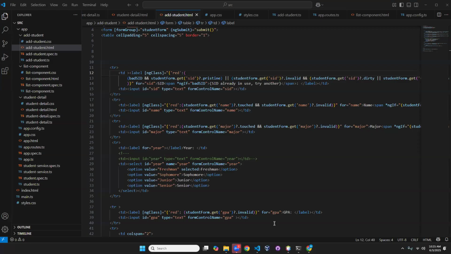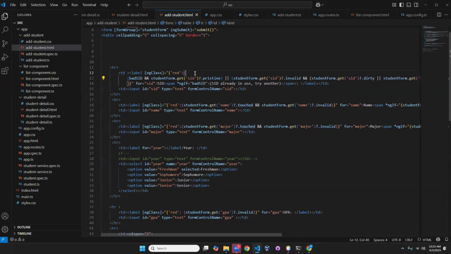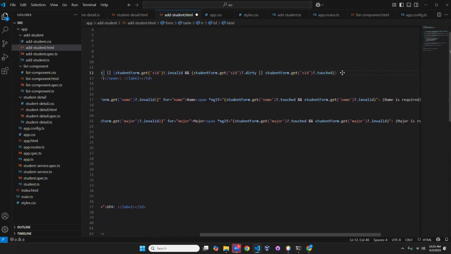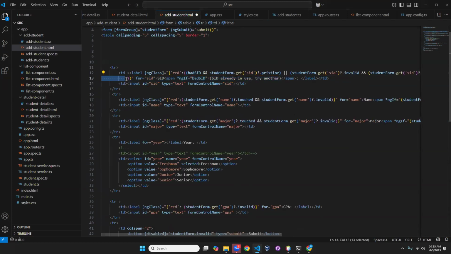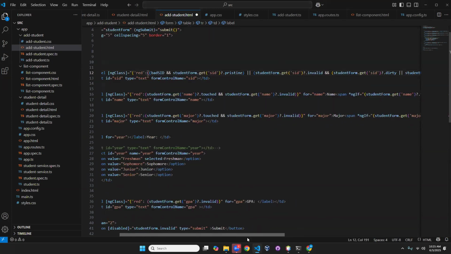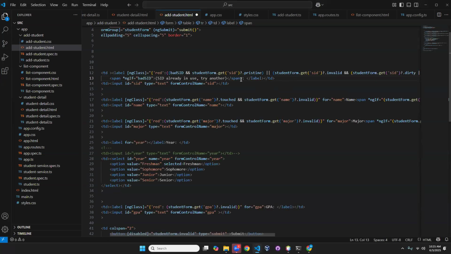I had the wrong one. It should be dirty or touched, not untouched. I just had it backwards. Duh. And this is for the label. This is what turns it red. This does not indicate what the actual message is. We have to be even more careful when we're indicating the message. Why? Because you only want to show the user one message. So what I'm actually going to do, and I'm going to cheat, is put this on its own page. You're like, wait, what? Watch.